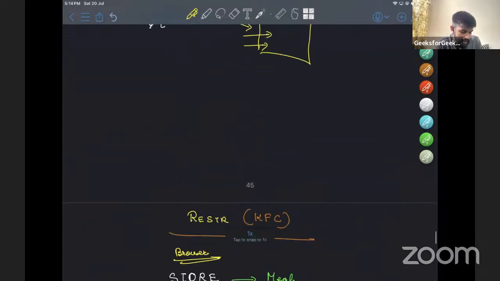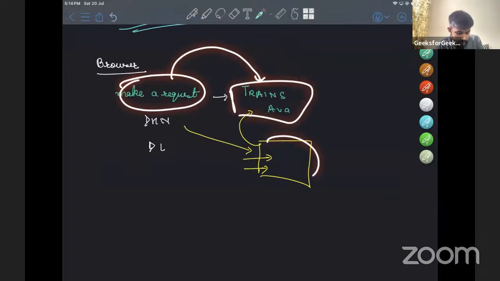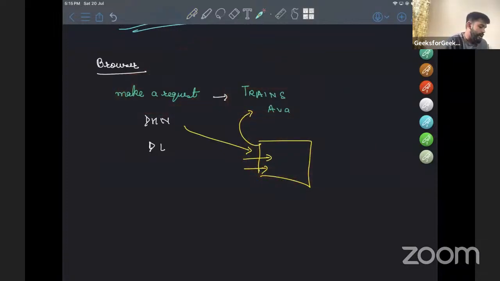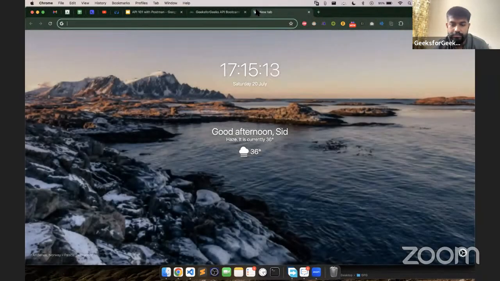Similar to this, I made a request in the browser and there were some secret ingredients and it came back. Let us see an original visualization, like how can we see what goes under the hood, but we are not able to see it. Let us see what that is.